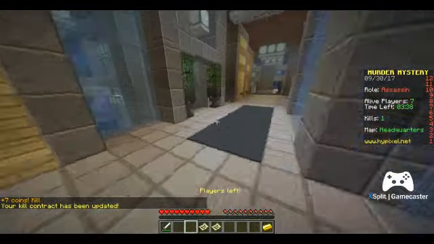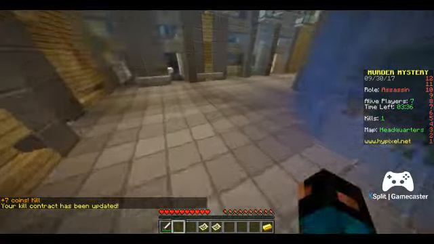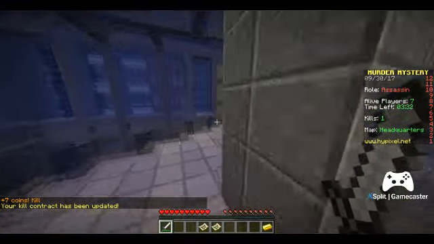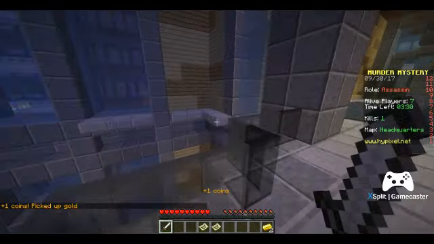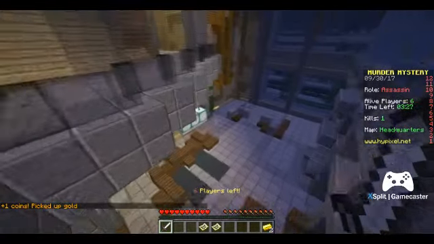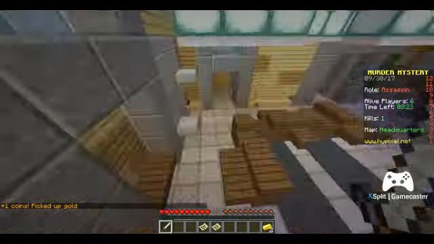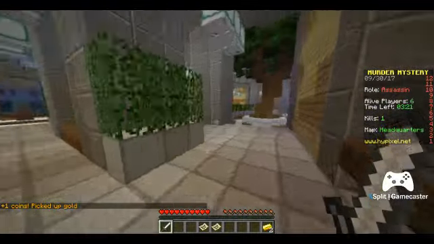Oh yes, I killed someone. I got Tim. Oh no, I gotta kill Tim. Are you alive, Caitlin? Spectate me. Yeah, you can kill your assassinator to make the game a little more interesting, I guess.